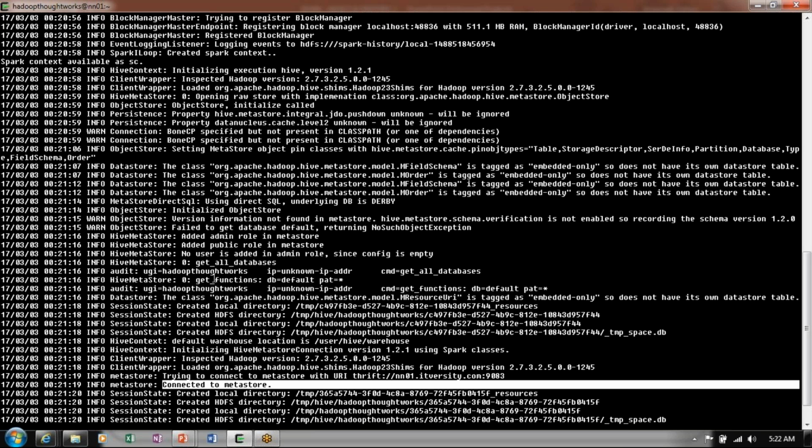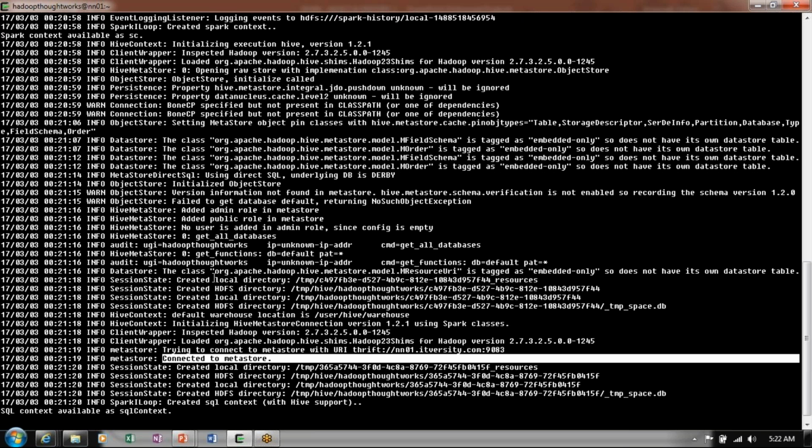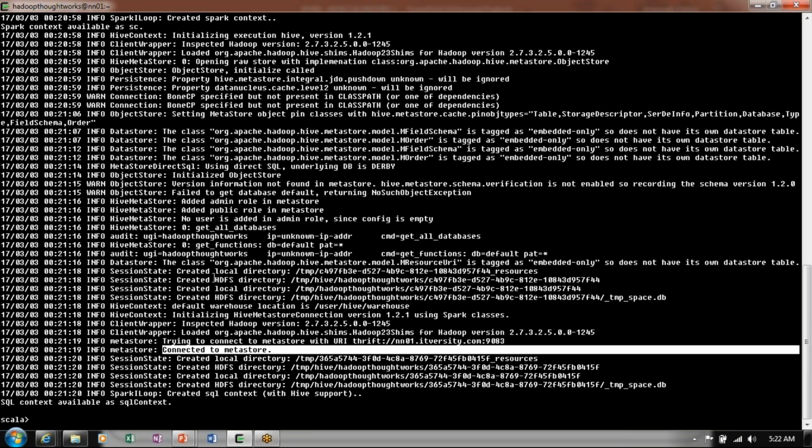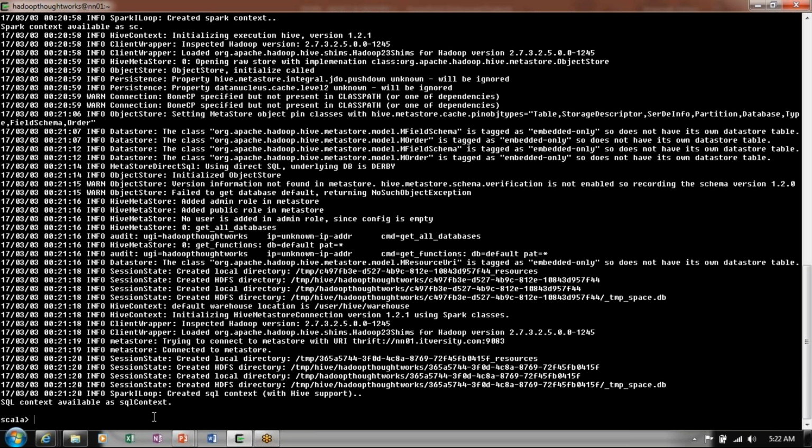So your Hive is also working, which means your Spark is now communicating with Scala as an API. That's how the REPL works for Scala. REPL is nothing but read, evaluate, print, and loop. Now let me show you something else.